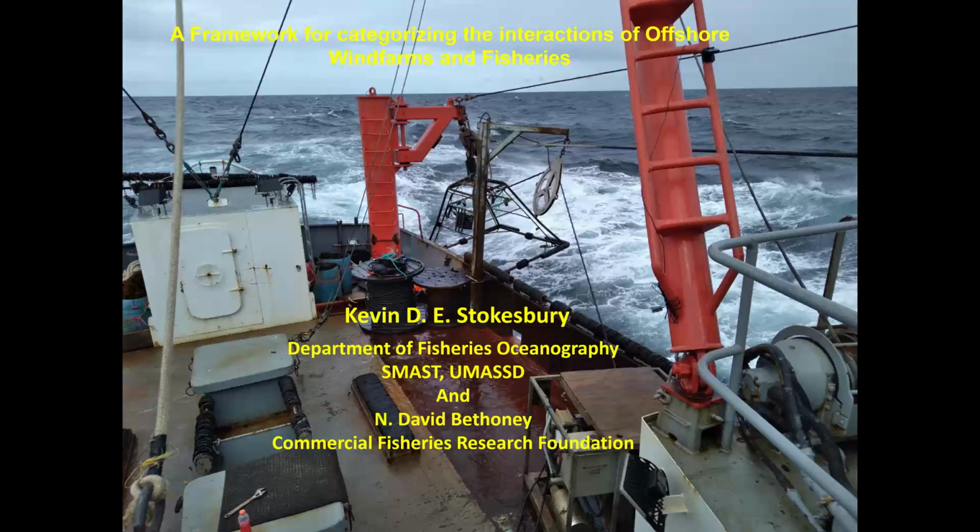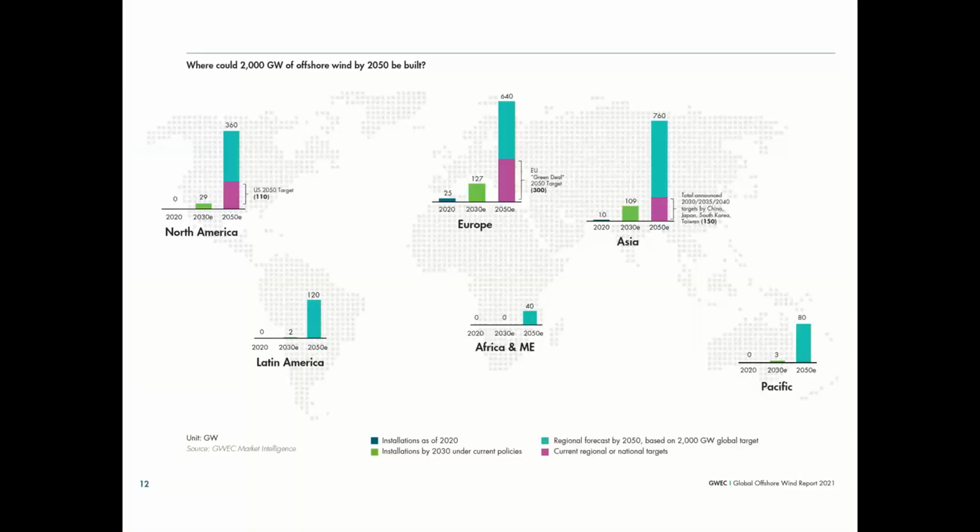So just to set the stage, the offshore wind industry is developing rapidly. This is the Global Offshore Wind Report for 2001, and what you see here is the amount of development for each of the countries around the world that started in 2020, where they hope to be by 2030, and then the target, according to the Paris Accord, for 2050, and then what you'd actually have to do to make it carbon neutral, to be really relying completely on offshore wind as an alternative energy.